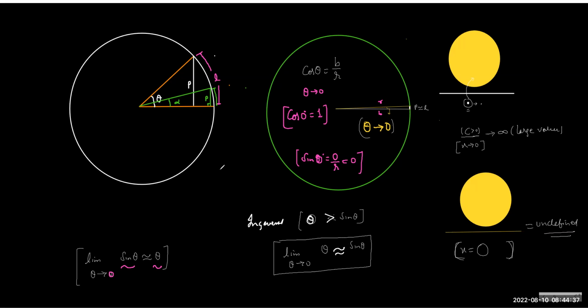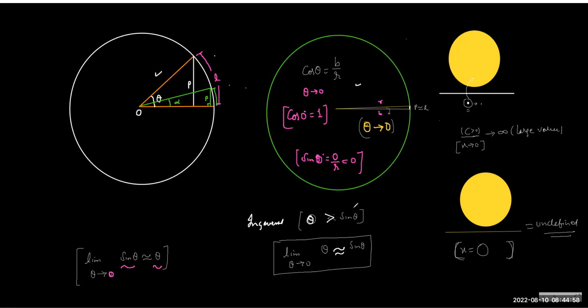And how to remember this? You have to somehow imagine this picture in your brain while solving the question. You have to imagine this picture. And if you can imagine this picture, everything will be quite visible to you. You can really understand what is the definition of theta.